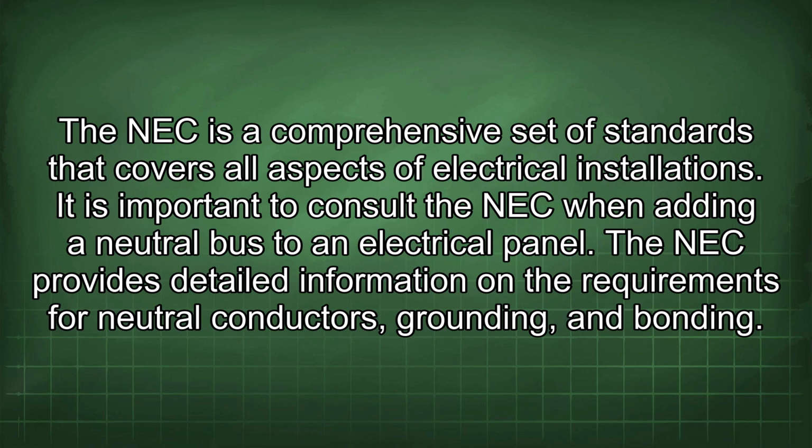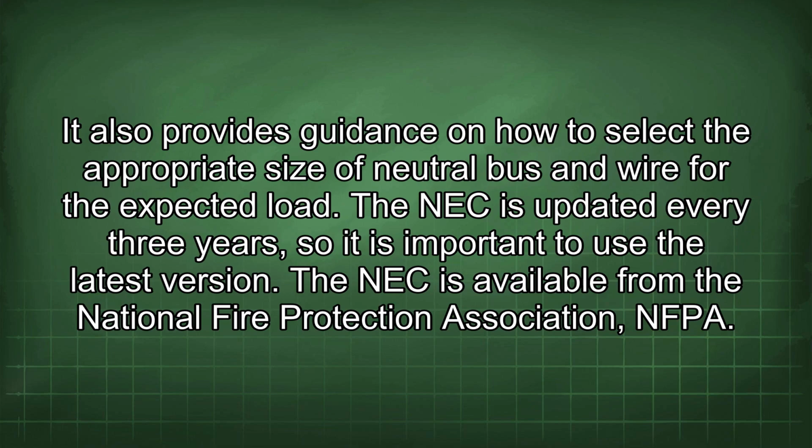The NEC provides detailed information on the requirements for neutral conductors, grounding, and bonding. It also provides guidance on how to select the appropriate size of neutral bus and wire for the expected load. The NEC is updated every 3 years, so it is important to use the latest version. The NEC is available from the National Fire Protection Association, NFPA.